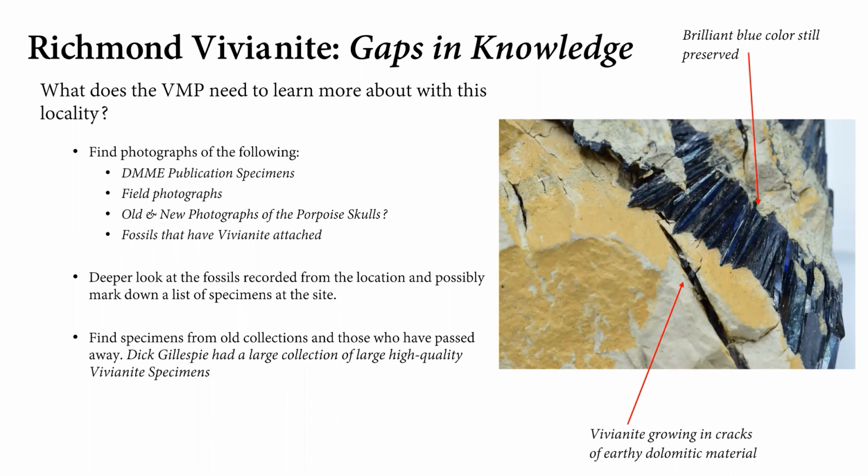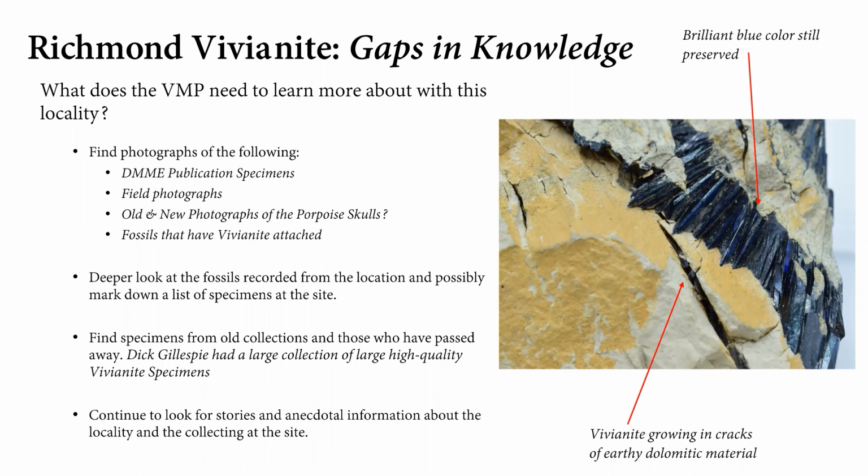And then always, you know, finding more collections, finding more people who've had beautiful specimens. Looking at the Dick Gillespie collection. You saw a piece back a second ago from Betsy Martin that had been gifted by Dick Gillespie. And finding specimens and finding these collections and just at least photographing them, getting that history. I always want to do that even up to the day that the book is published. I think that's important to do.